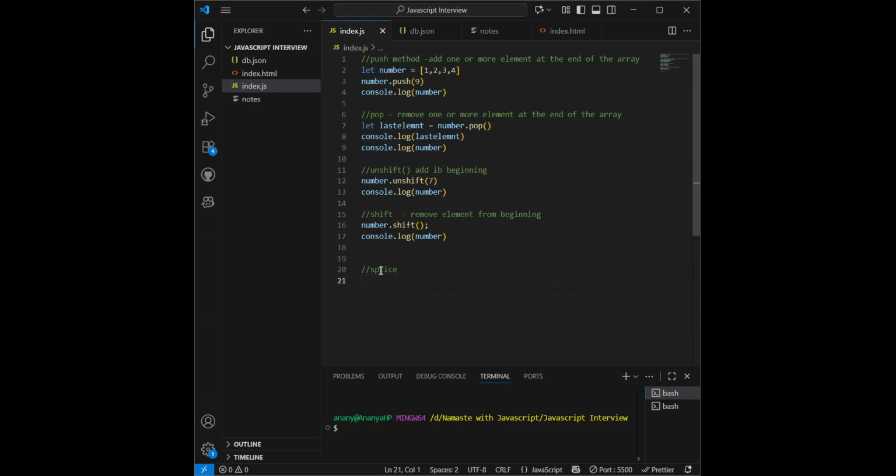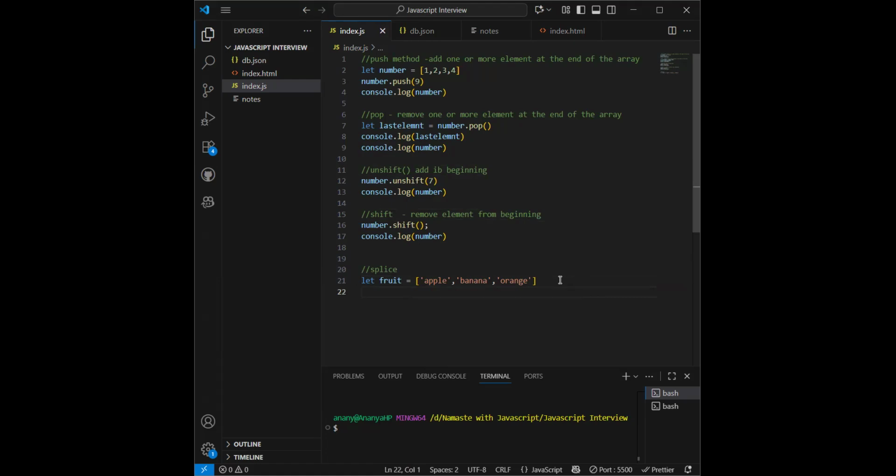I will take another example. Let fruit equal apple, banana, guava, orange.